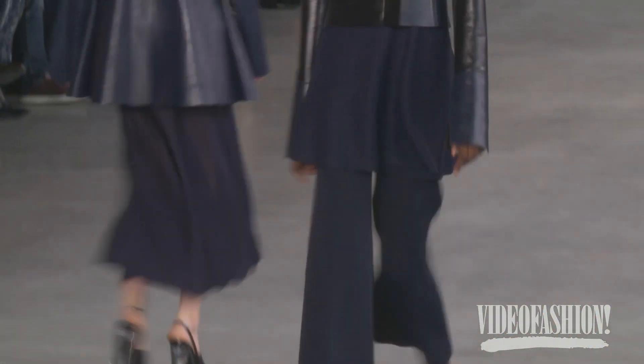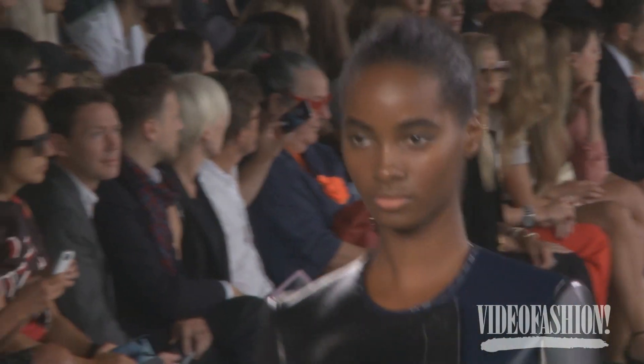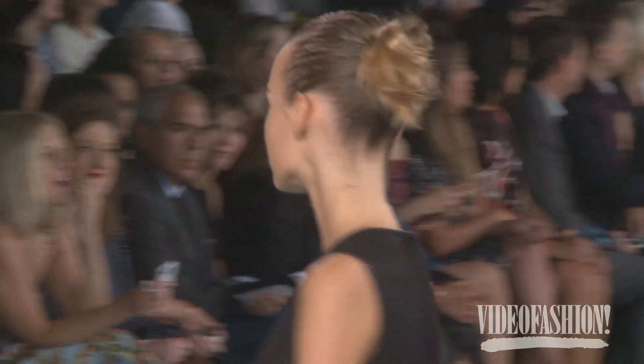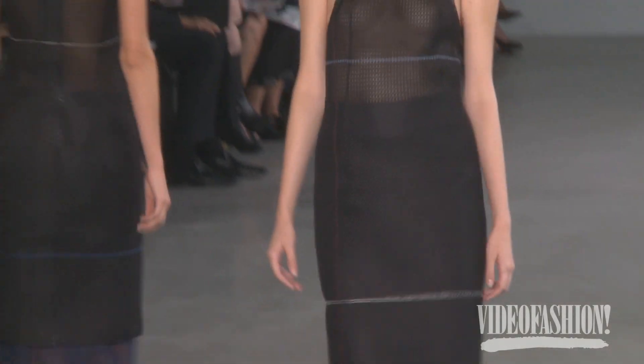The silhouettes — the bohemian part of the collection that you saw for fall has been introduced into the collection, but in a much more technical way, in a much more softer way, a much more beautiful way in a sense, because it's spring, with the sheer and the opaque on all the engineered fluted skirts and also the engineered flared skirts.